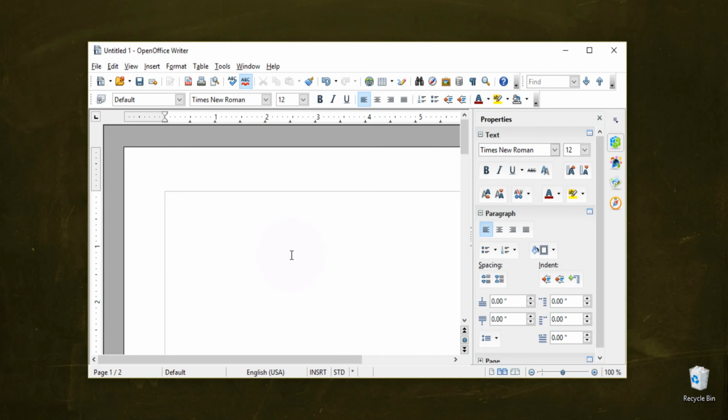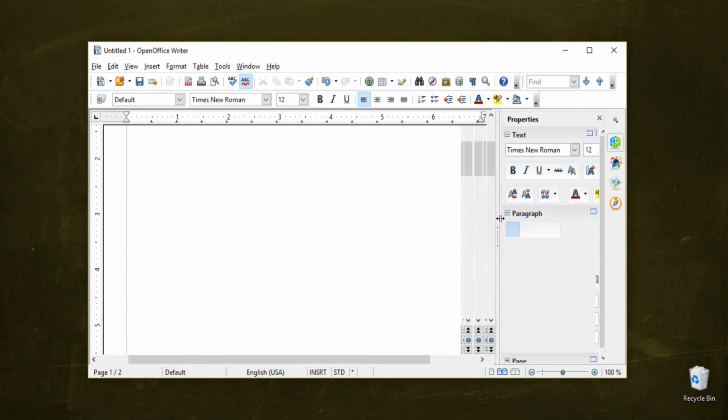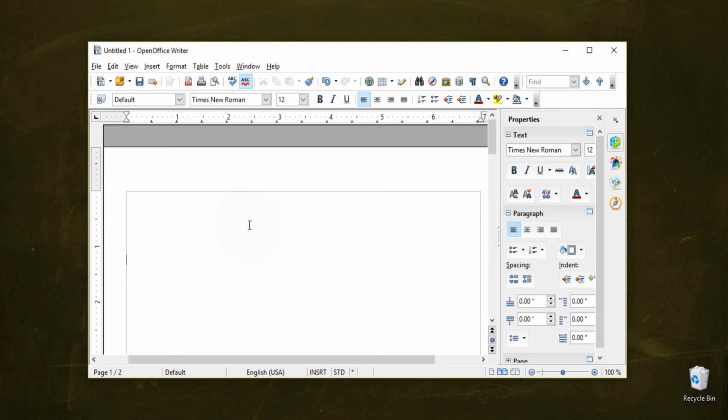Now, the last component of a window is called the work area, where we really do our tasks. This is where we type in and save our documents. Most of the work that we do stays inside this area.